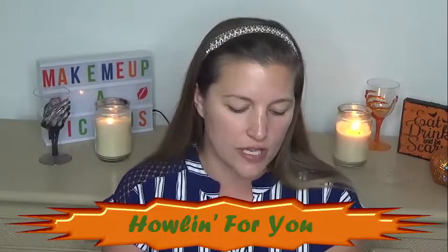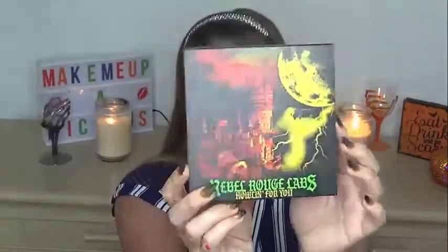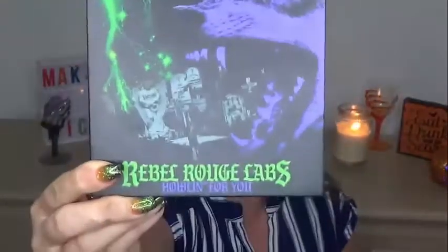It is called the Howlin for You palette, and this is what the packaging, this is actually the outer sleeve. So it comes like this, and then you take the palette out, and the palette itself has a different covering. So this is the outer covering, and then this is the covering of the palette itself. It is cruelty free. Now let me show you the colors in this palette.